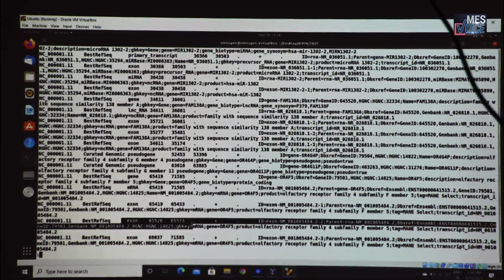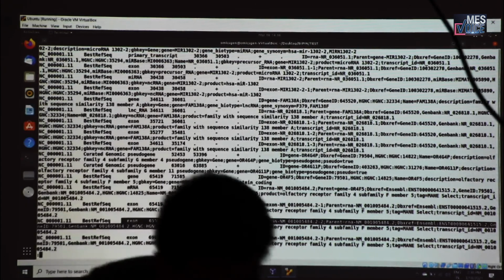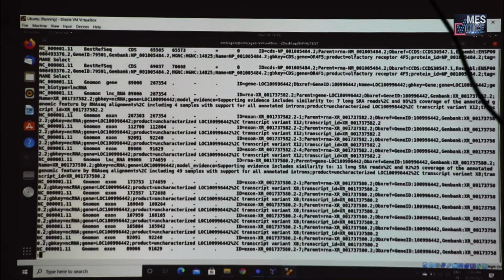I think there is no protein. The CDS will give the protein, I think. Maybe I can use... yeah, here CDS. Yeah, CDS like that. And this is the next gene. This is the remaining of the previous one. 2 CDS are there. So this is the corresponding NP IDs. I think here the CDS means the first exon's CDS, the second exon's CDS. We need to combine the coordinates to make the complete CDS, because you can see the NP ID is same.